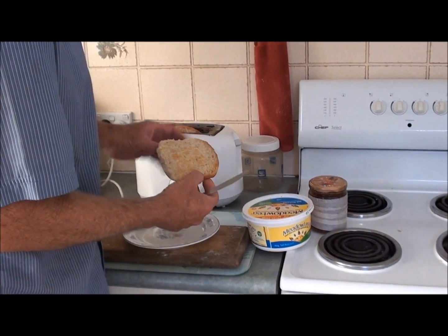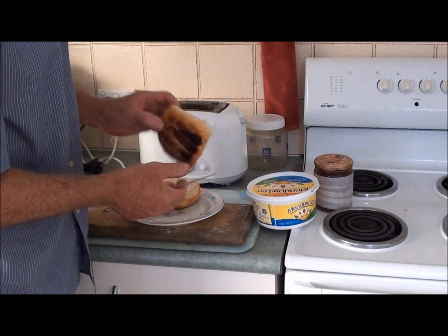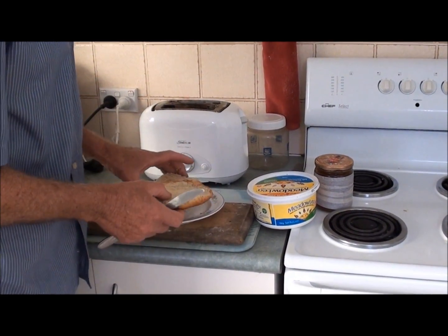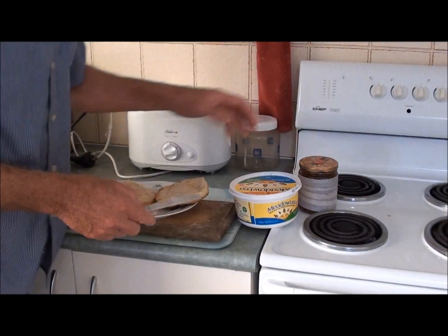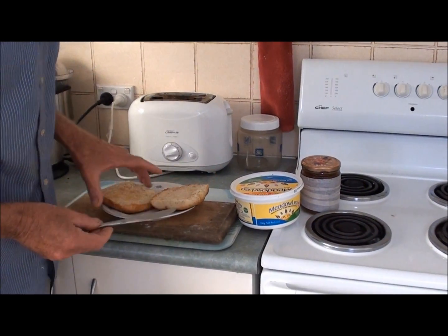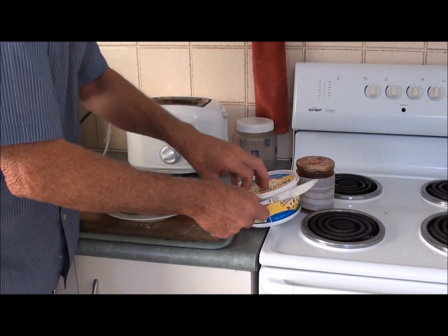So this is the result out of the toaster. That's why you use a bread improver, you get that nice toast. That one's a bit burnt, but oh, it's not really burnt. There's no burnt smell or anything. It's got a nice crust on there. The bottom crusted up a little bit more than the top. Beautiful crust over.